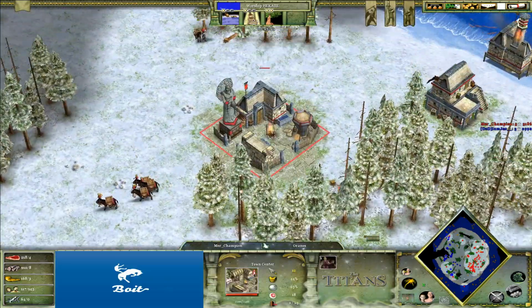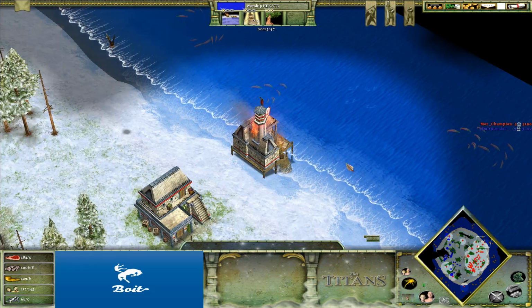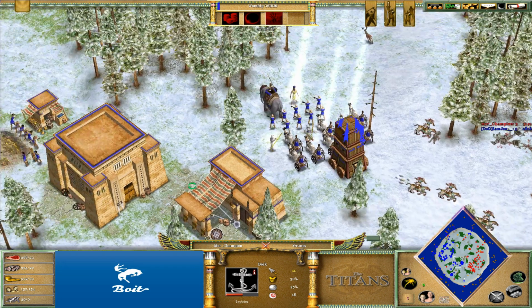He's still max villagers. Here we go, villagers running over there now. Forgot one villager there that he needs to deal with. He's still got the fishing ship in this location here. I know I'm just having a little bit of a lull here.